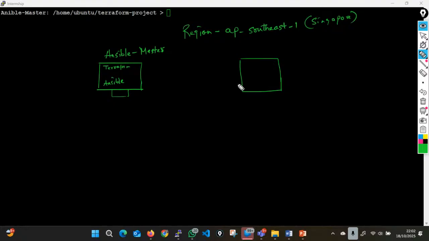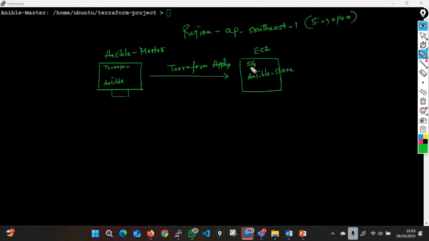In the same region, with the help of Terraform scripts that I already have, I will run Terraform apply. I will create, first of all, the security group, and with the help of the security group, I will create this particular EC2 instance. I will make this the Ansible slave or Ansible node. So basically, another EC2 instance I'm going to create.